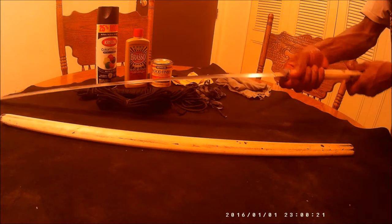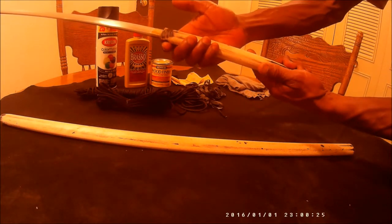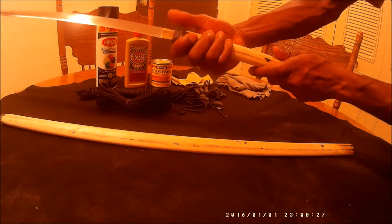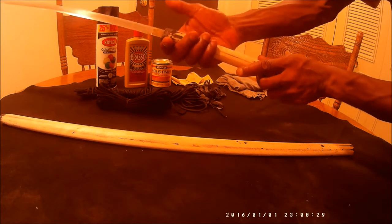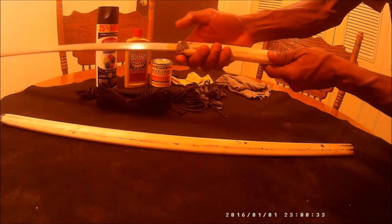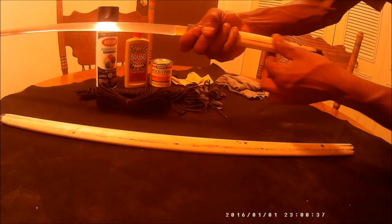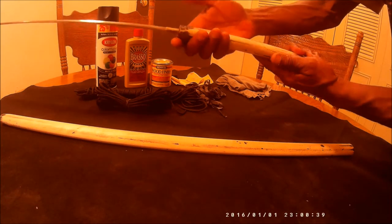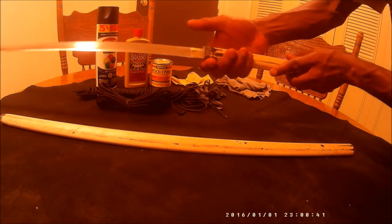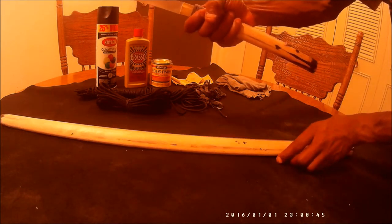So, for the sword here, I had removed the leather wrap and the paracord. Also sanded off some of the old paint. There's still some left on there. I'll try to get that off. And the same applies to the handle as it does the sheath.